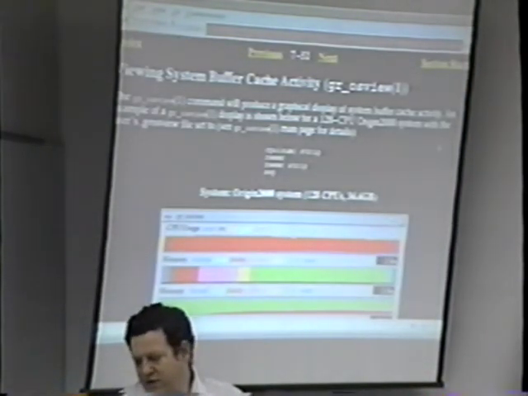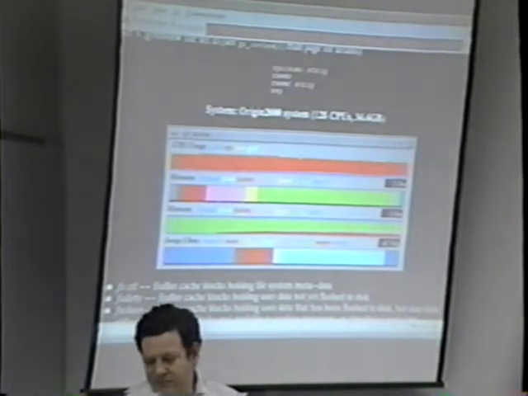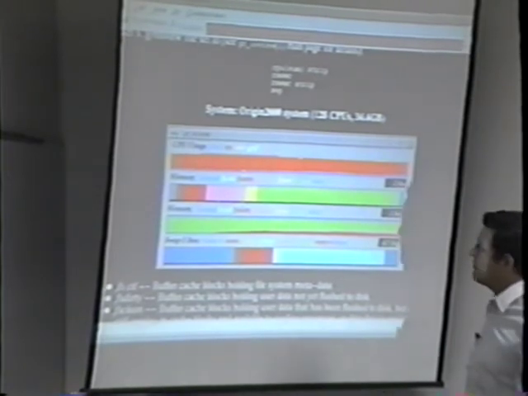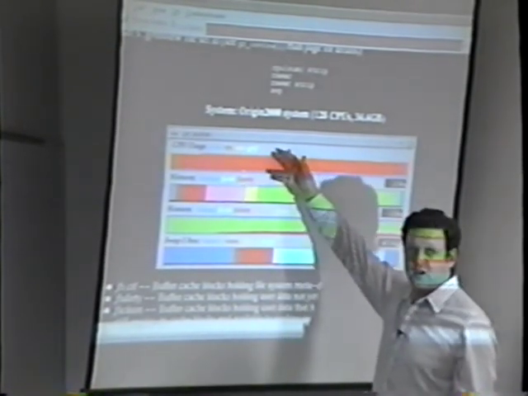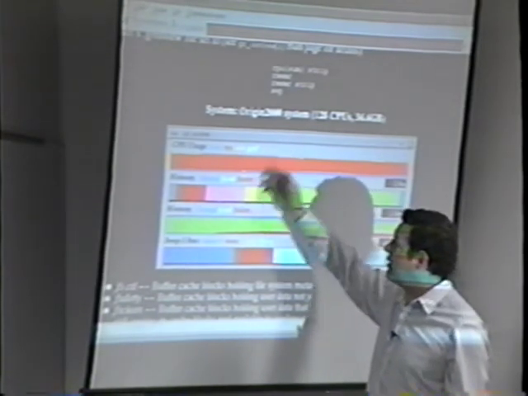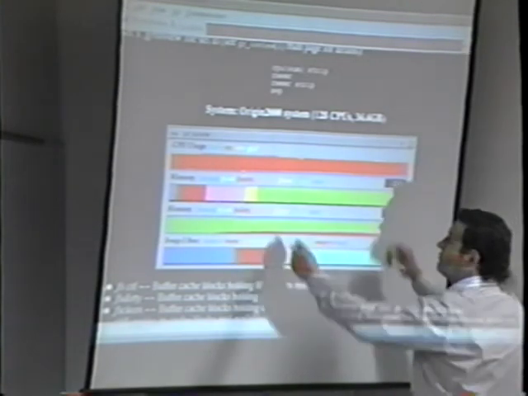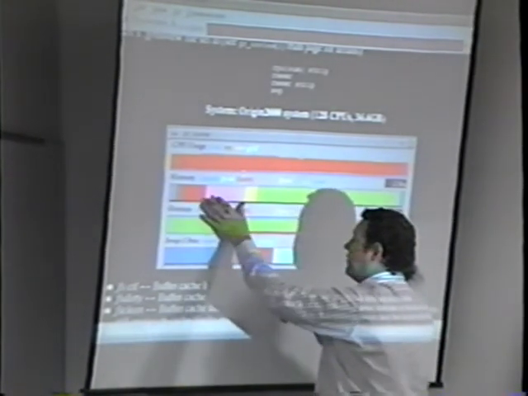Now this is an example here where they brought up gross view, and it looks like I've got high system time. And then we're able to see here, I was trying to demonstrate this before, but I had an application coming along. The high system time is probably due to system calls occurring. And I can look at the system and see that I don't have any memory shortage going on. My cache is here. I've got quite a bit of dirty data, a little bit of clean, and a little bit of free C.